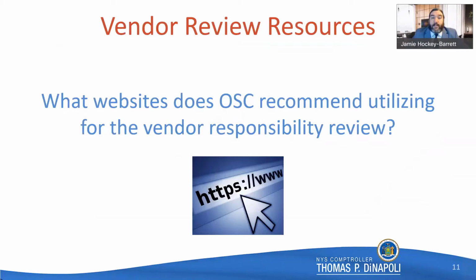So the best place to find a list of websites you can utilize in your own VR reviews is actually right on the OSC website. If you navigate to the state vendor section and bring up the research vendor information page, you'll find a curated list of resources for each of those 4 VR factors, again, which was financial and organizational capacity, legal authority, integrity, and past performance, as well as a list of general resources that might not necessarily fit into those 4 VR factors. This page also provides you with a downloadable PDF that archives these resources and provides valuable information about them, including what those resources are used for and how you can navigate them.